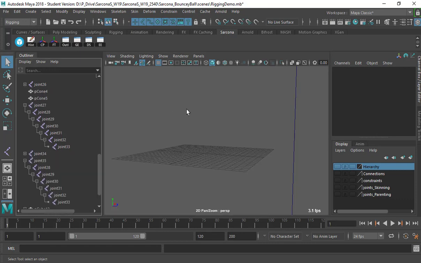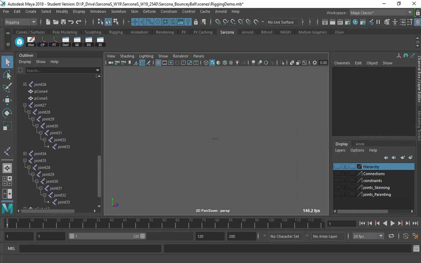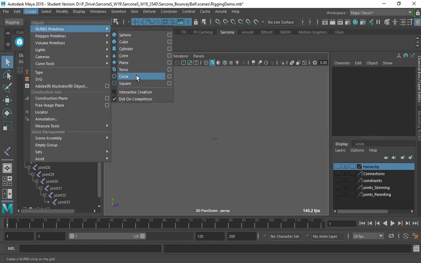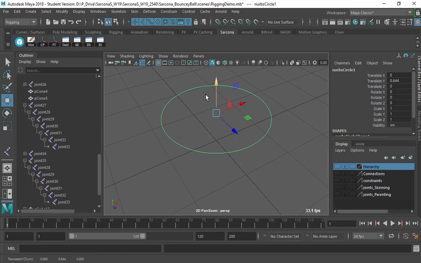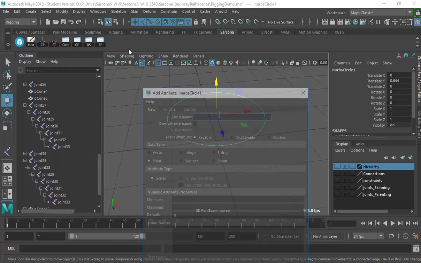Oh, one more thing I wanted to show was just adding attributes. So if we have a controller, we want to add attributes to this. Under modify, there's add, edit, and delete. You can figure out what those do, but add is the one that we're going to go to first.